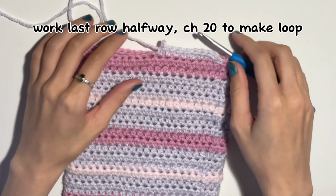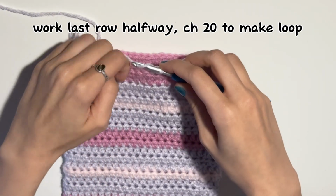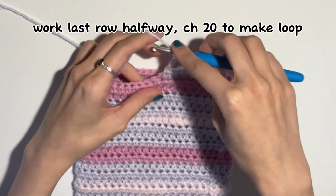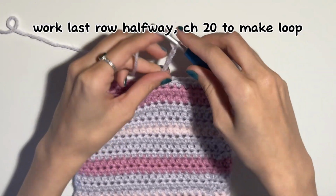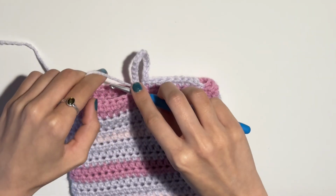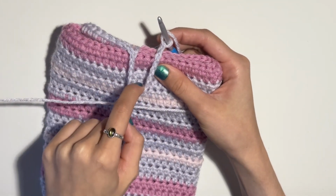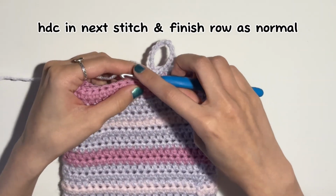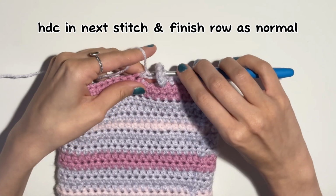On your last row, only work stitches until halfway across the row, and then we're going to chain to make a loop for the button. I'm pretty sure I chained around 20 for mine. It just needs to be long enough to fit over a button when you fold it over your book sleeve. To finish the row, half double crochet into the next stitch, and do your regular half double crochets all the way across the row.